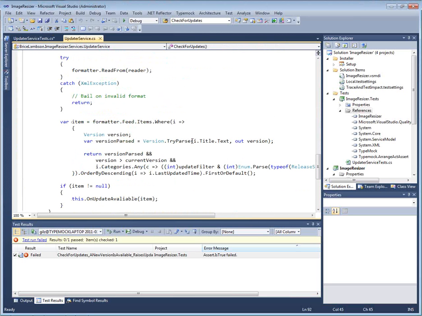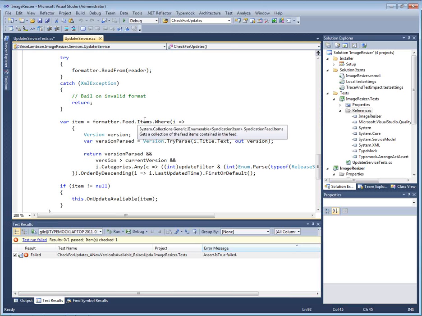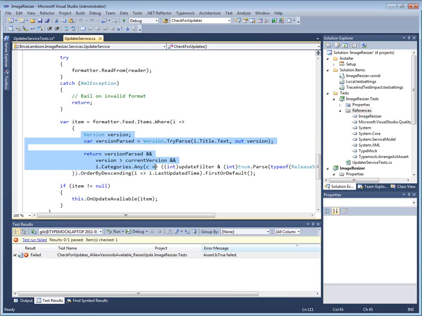What I want to do now, there are a few things I could have done here. I could create a fake items collection, or rather another fake, just an items collection, and return it, and fill the item and the title with the text which I care about, and let this logic do its stuff.